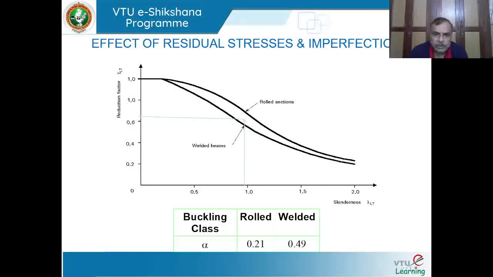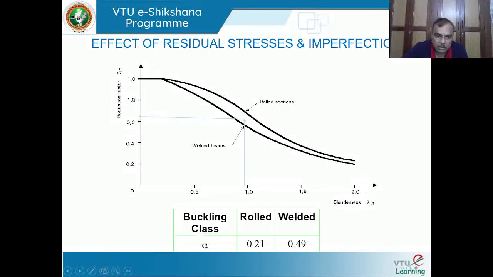And also we have the imperfection factor. We have 4 imperfection factors in the column analysis. That is where alpha comes into picture, the A, B, C, D curves. Here we have only 2 curves as far as beam analysis is concerned. One is with respect to the rolled section, where you have a certain amount of imperfection leading to internal stress. But on the other hand, if the cross section is fabricated from plates where you are welding it, the temperature at the time of welding is too high, and internally the material has undergone yielding, so definitely a certain percentage of residual stress comes into picture, which is much more than the residual stress we have in the case of a rolled section. So that is where the imperfection factor, as far as the fabrication techniques, comes into picture.